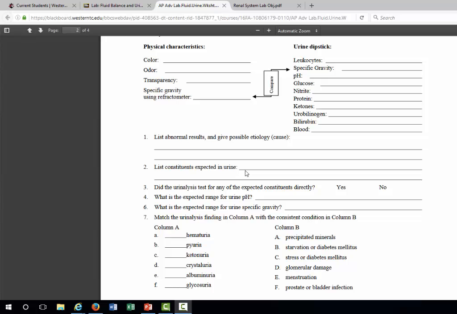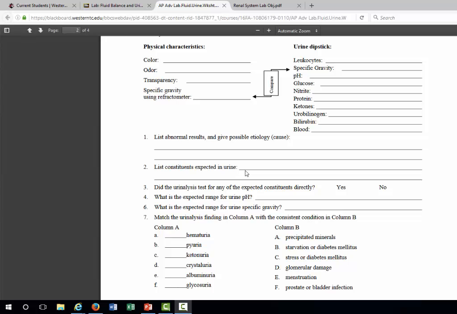And then what were the waste products we said? Uric acid, urea, yep, creatinine, metabolites, hormones, yep, and uric acid. Those are normal. So when we take a blood test and we see a large amount of creatinine in the blood, what does that tell you? Kidneys. Yeah, kidneys aren't functioning. That's supposed to be in the urine, not building up in the blood, so the kidney function is low.